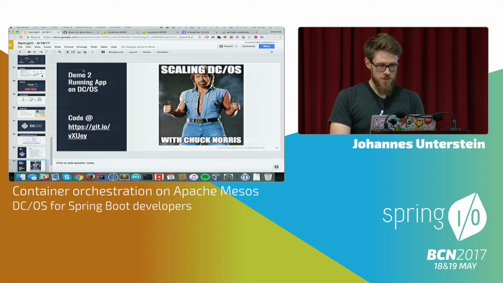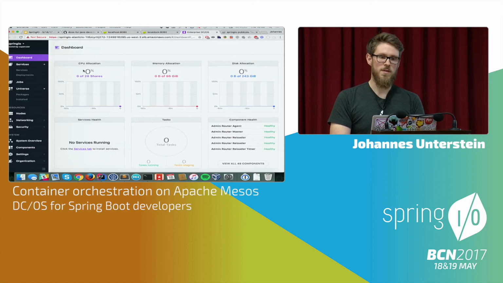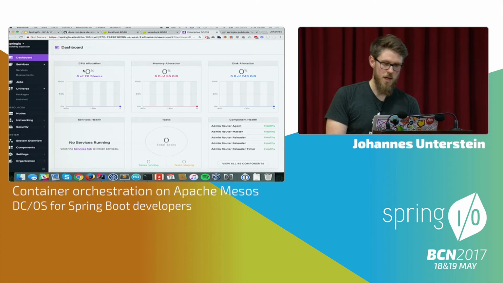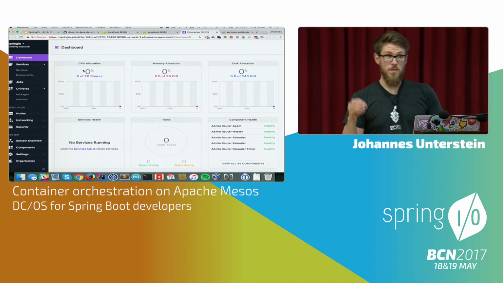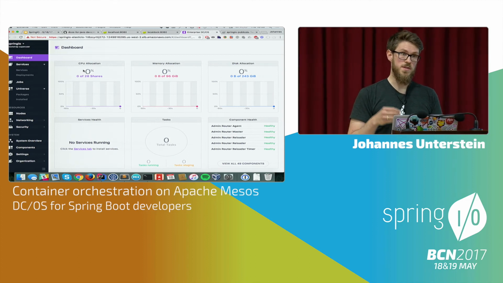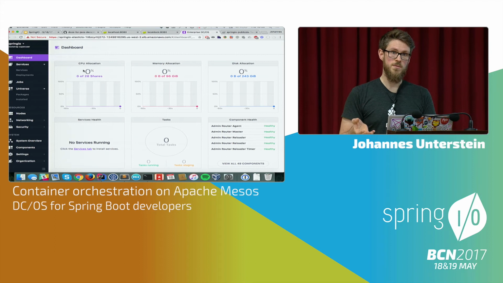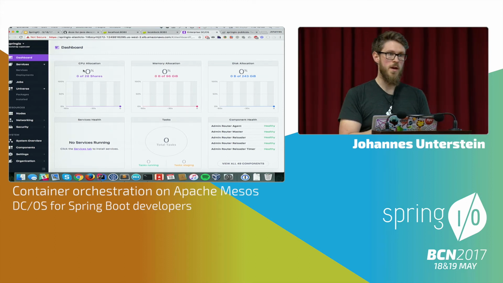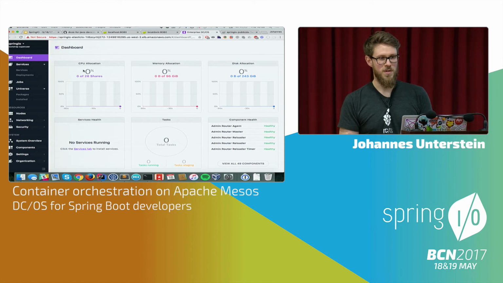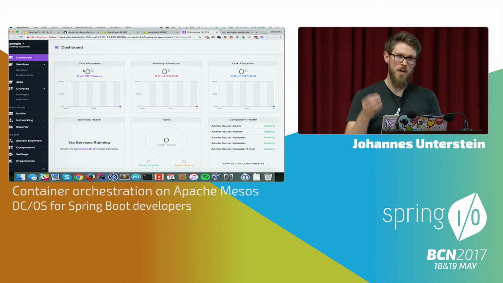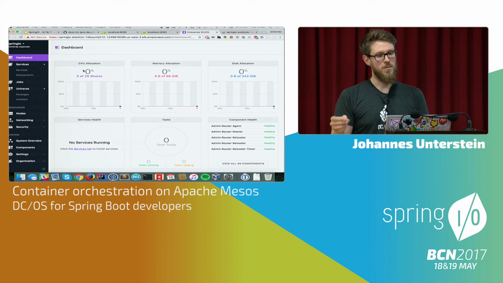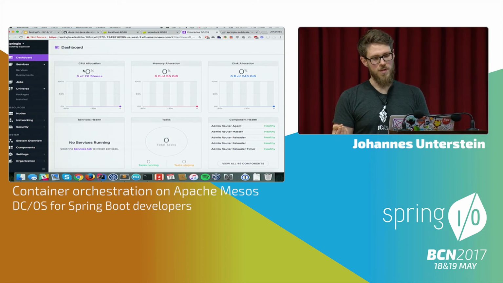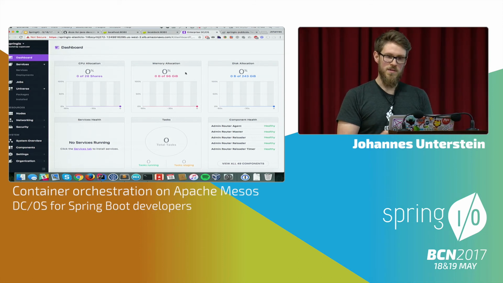And for this purpose, we have a look at the DCOS dashboard. So when you enter DCOS and you're authorized and logged in, you see this. You see an aggregated view of your cluster resources. This is probably what you want to see when you get a call at 3 a.m. that something is wrong with your application. So you see an aggregated view of how many CPUs are free in your cluster, how much memory is free, how much disk is free, and about your service health.